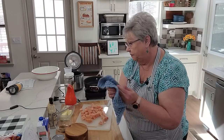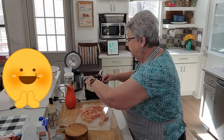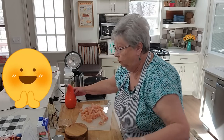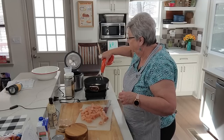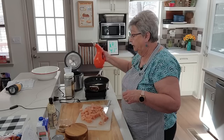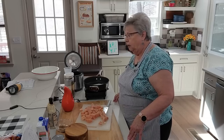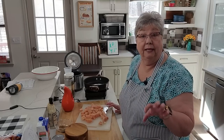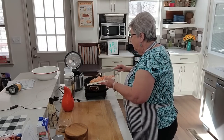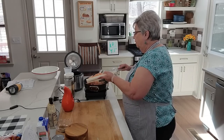In my skillet here I've got it getting hot. I'm going to add about a tablespoon of butter — y'all know I'm going to use butter — and about a tablespoon of olive oil. Both of them together: the butter gives it all that flavor, and the olive oil keeps it from getting too hot. That might have been a little more than a tablespoon but that's okay. Let's put this chicken in — it's going to cool the oil off a little bit because it's frozen, but it'll pick up.